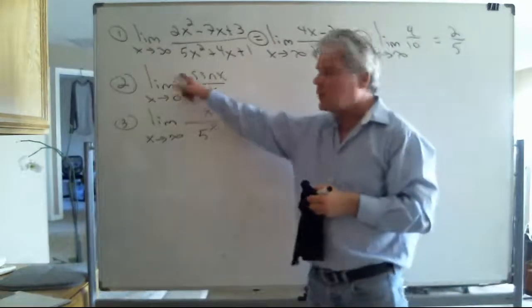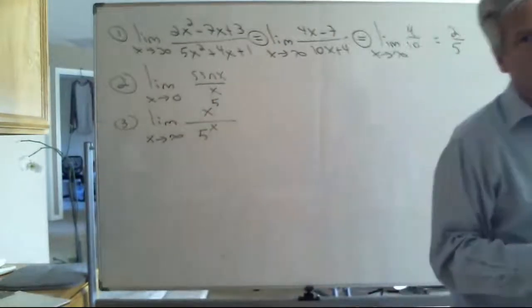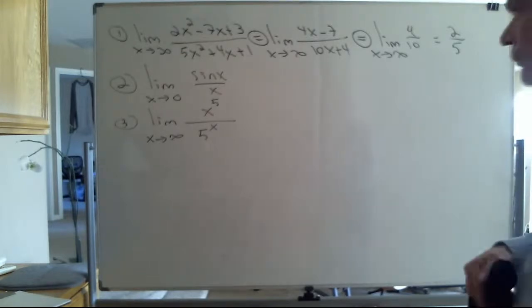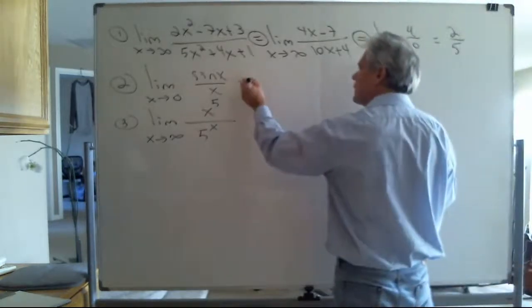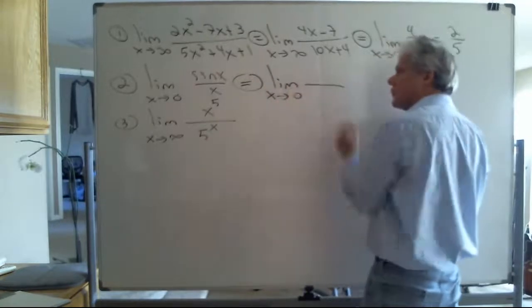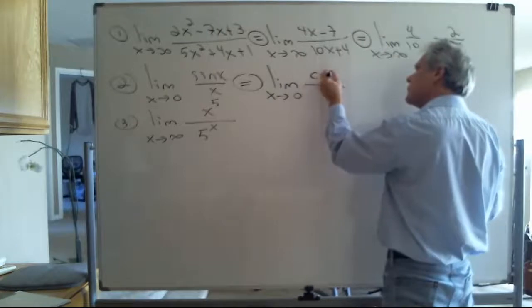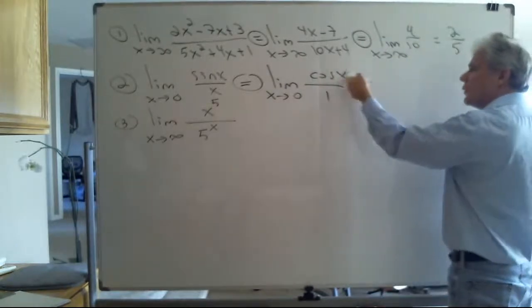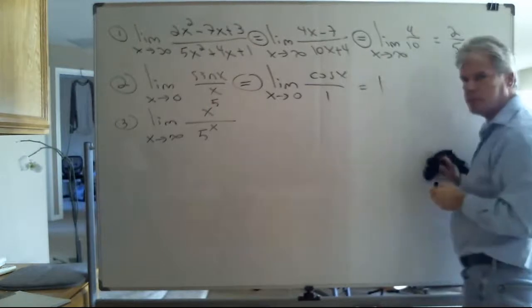Now, we already know this limit, but to evaluate it I took quite a bit of time, I think, with a big geometric argument with the squeeze theorem to prove to you that that limit evaluates to +1. That's because back then I did not have L'Hopital's rule in my back pocket. Now that I do, I can apply L'Hopital's rule to evaluate this much, much more easily. The derivative at the top is here. The derivative at the bottom is here. But as x goes to 0, that numerator goes to 1. So the whole fraction goes to 1. Piece of cake.